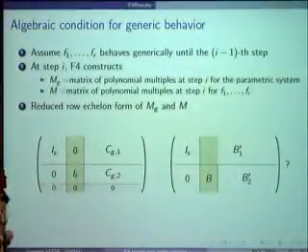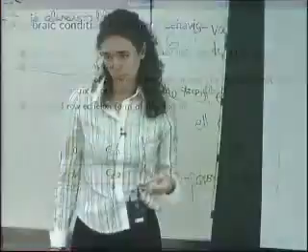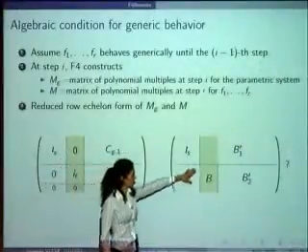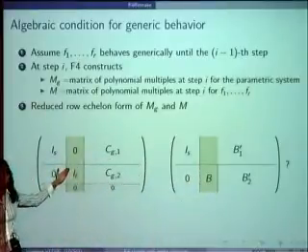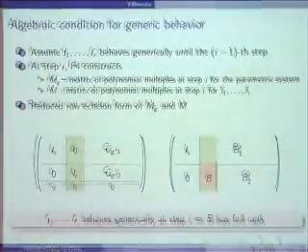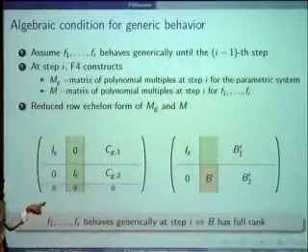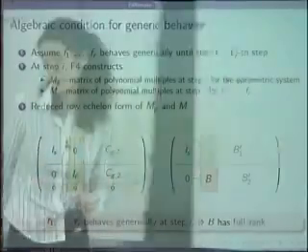For the instance, I don't know if after specialization I don't have any cancellation of the corresponding pivots. But if you don't have any cancellation of this coefficient, you will be certain that you will have exactly the same shape for the instance. So you will have a generic behavior for the instance in this case. So I have now my algebraic condition that the system behaves generically at step i if and only if this matrix here is of full rank. Okay, this is quite a simple idea.